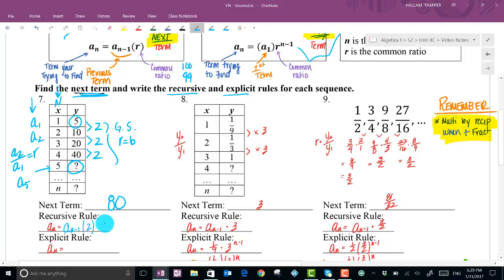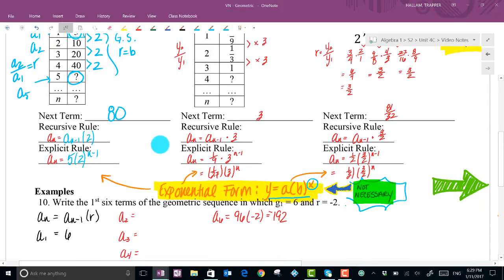The explicit rule is whatever term you're looking for is the first term. So we're going to have to look for the first term, which isn't hard to find because we've already identified it. There's that 5. And then we multiply that by the ratio, and then we raise it to the n minus 1. Again, n is the number of the term in the sequence, so we don't have to plug anything in there. So our first term happens to be 5, so we're going to write 5 times the ratio, which is 2, raised to the n minus 1. Now that is an exponential function in a geometric sequence form.